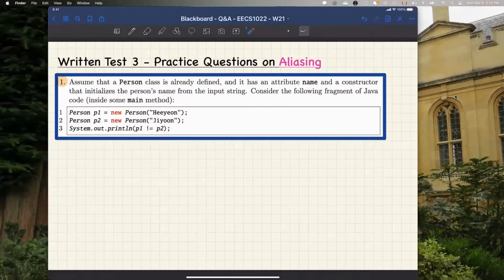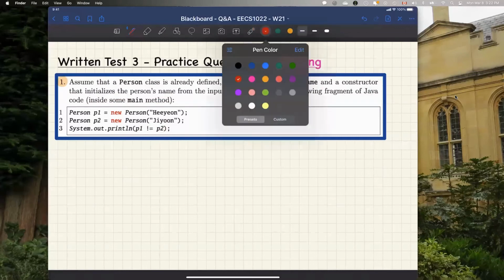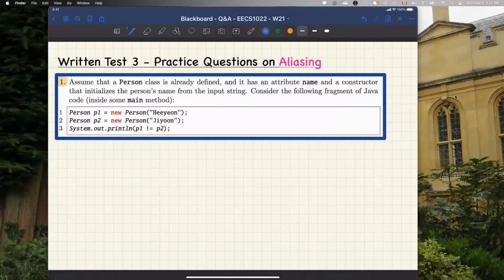The output is true. Okay, are you sure? Why would that be true? Because the value in the constructor is different, which means there's a different reference to the items. Okay, your reasoning is not exactly right. You said the arguments passed to the constructor are different, so they are different objects.